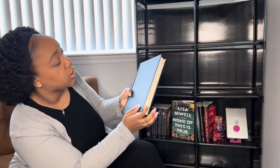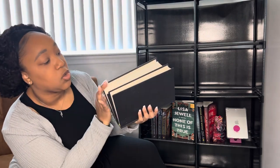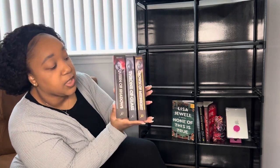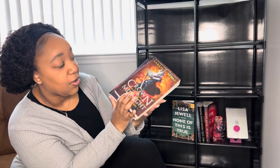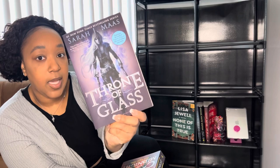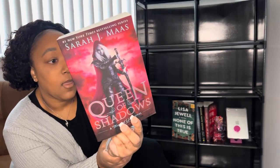This shelf has some mixed books I'm probably going to give away — 'The Devil's Banker' by Christopher Reich and 'Plum Island' by Nelson DeMille, which I got from little free libraries. Then, shout out to Coffee and Goodreads — she sent me some Sarah J. Maas books to get me into fantasy: 'Throne of Glass,' 'Crown of Midnight,' and 'Queen of Shadows.' It's not the complete set but I plan to give it a try one day. Queen of Shadows is absolutely thick!